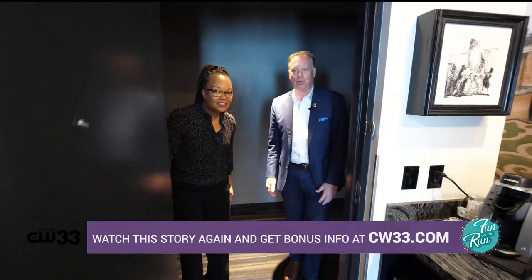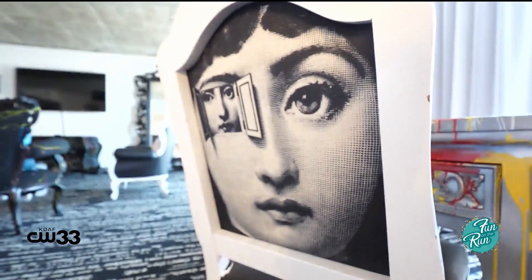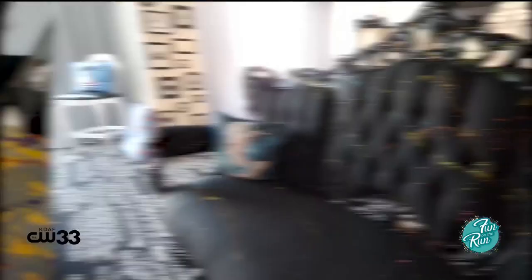This is another one of our famous theme suites. This room is two rooms combined into one as a huge suite, and this is called Cake. So can you figure out why it's called Cake? I'm looking at all these wigs over here on the wall. So this comes from 'Let them eat cake.' Yes, let them eat cake. So this is the Marie Antoinette theme suite. I see Marie over there on the bed. She's everywhere actually in this whole room. Really a huge design with a French Parisian theme on the background for Cake. This is awesome.